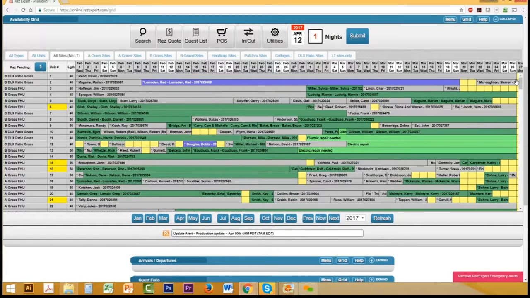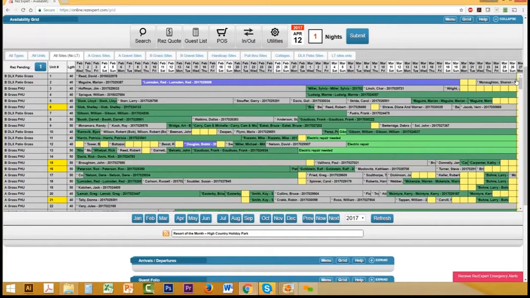And as more reservations continue to be made, the grid will move those reservations around to continue to create the best possible, highest occupancy you can get. Wow. And that's huge for us, because here in the Southwest, our season is so short that we need to make the most of it while we can.